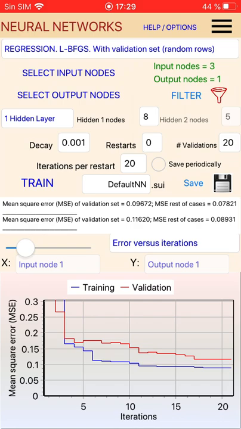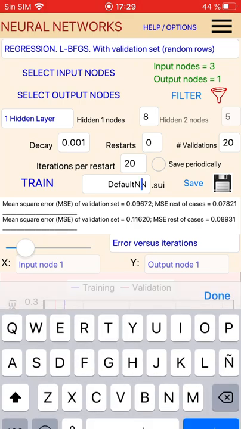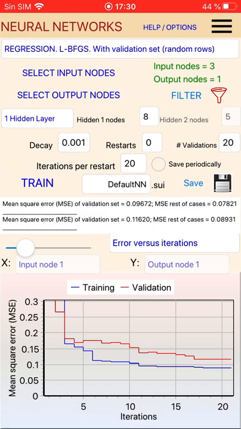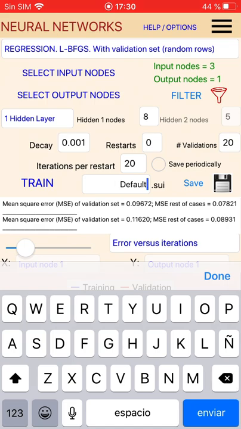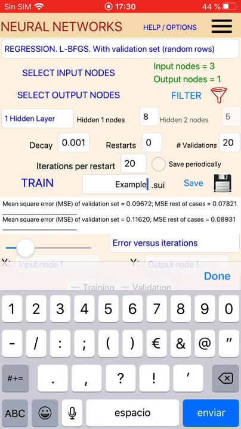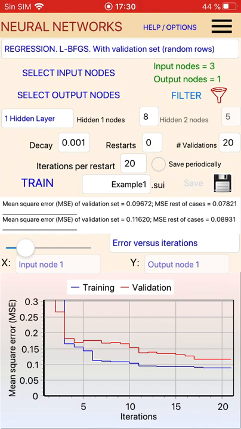And then you have a file with this name that is this neural network. Okay, the last one. But the problem is, if you train again, this file is going to be overwritten because it's always saving with this name. So what you have to do is to change this name, for example, example 1. Okay, and then this file is not going to be overwritten. Now I click on Save, and that's it. This is my neural network, and this is a text file that you can share. Okay, you have all the details in the PDF file.